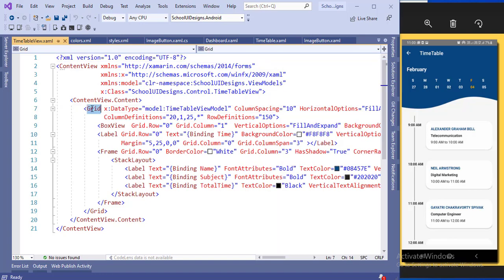So first of all, take grid, add box view in the first row and second column, because I have added one in the second column, and I have taken the first column because I have to show the time between the line.